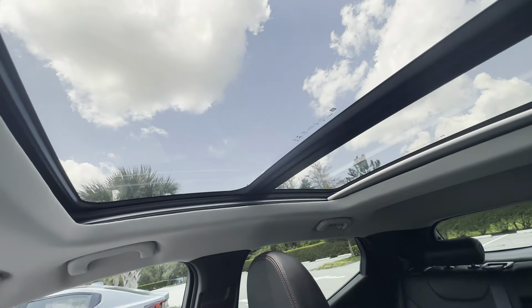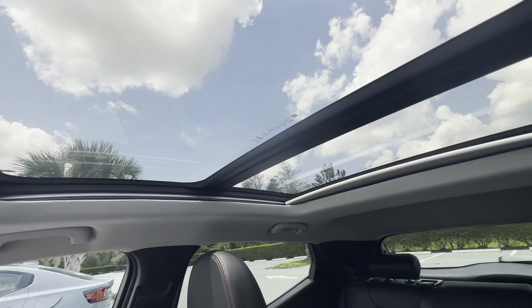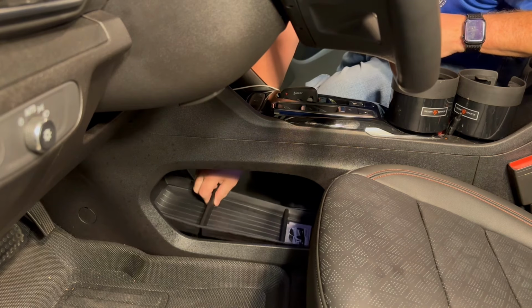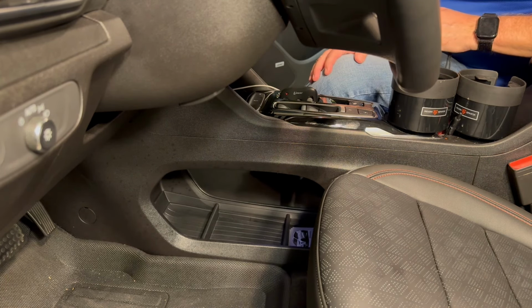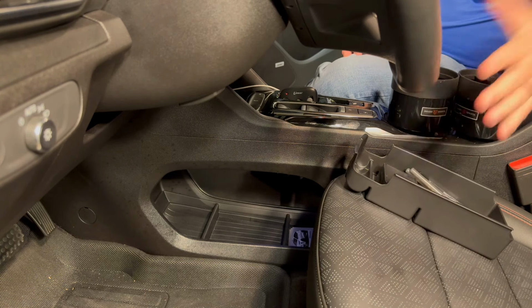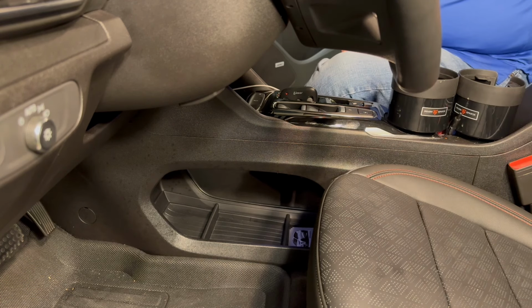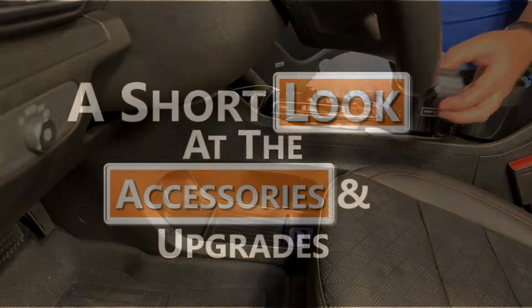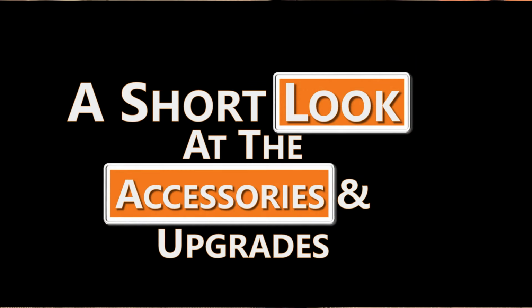Some of the other interior features that I've upgraded, I put a trash can in. There's a center console armrest organizer. There's a center console lower organizer. I've added a car seat, a back pillow for the passengers. The electronic things that I've upgraded include the OBD2 device, dash camera, and of course the A to Z Tesla NACS adapter for DC fast charge. That's going to be a shared unit between both vehicles. Whichever car is traveling will have that unit in the car. All total, I've wrapped up about $600 in accessories, and that does include the A to Z adapter.